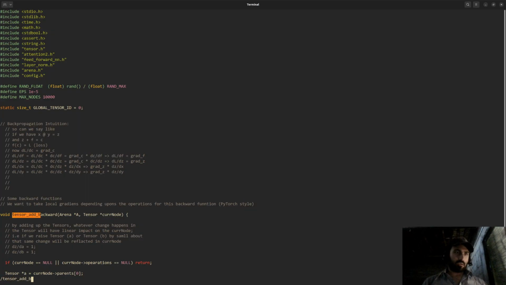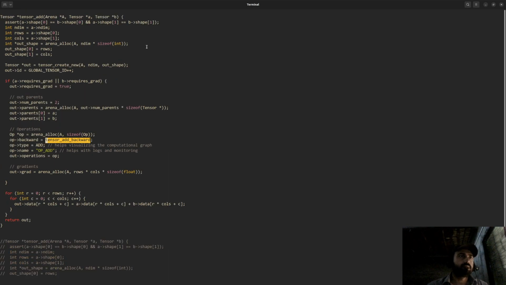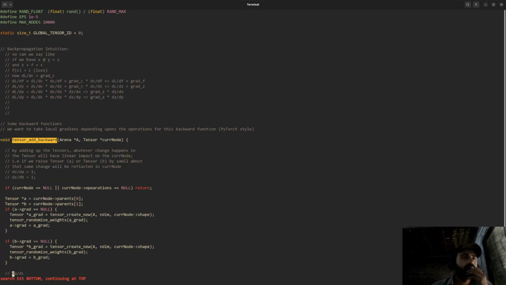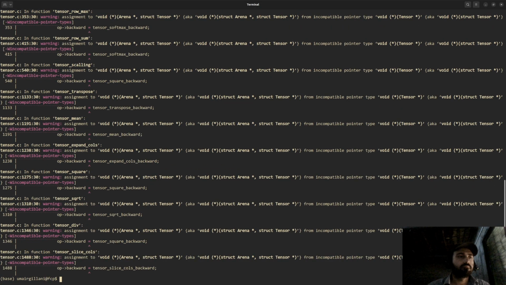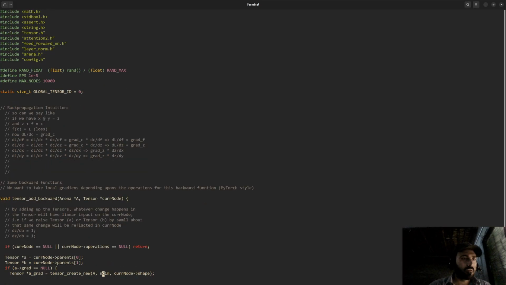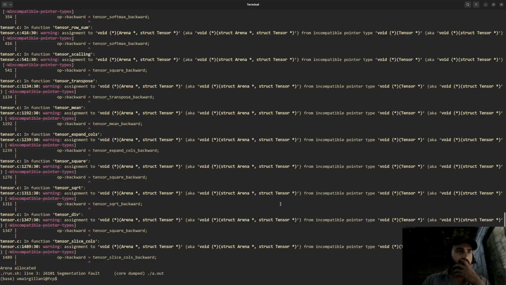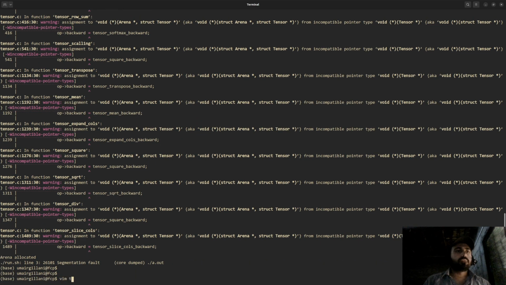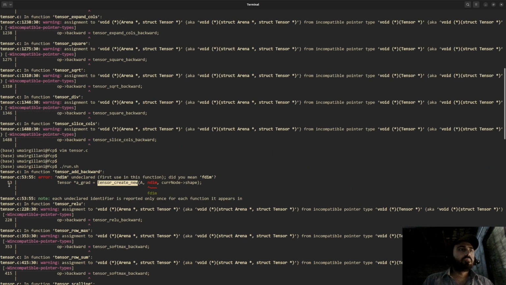So tensor add backward. And dim. Tensor create new. 3.